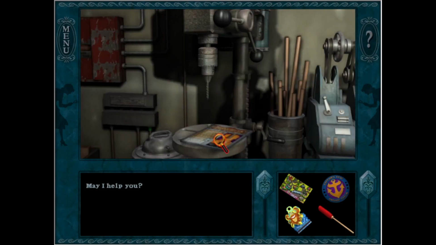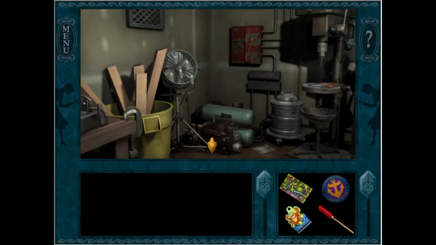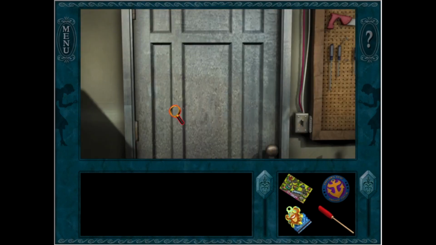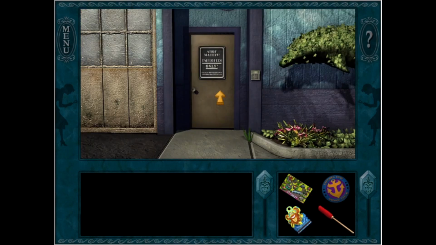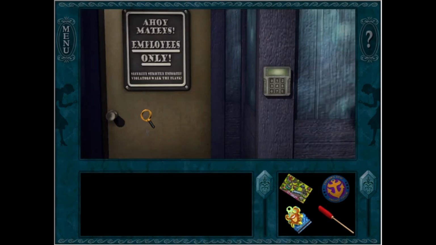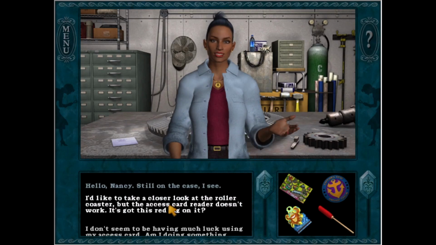Drill something. May I help you? Maybe. Alright. Don't think there's anything more we can do in there. Guess we can go back to Ingrid. I don't know what this is, alarm system, I guess. Hello, Nancy. Still on the case, I see.